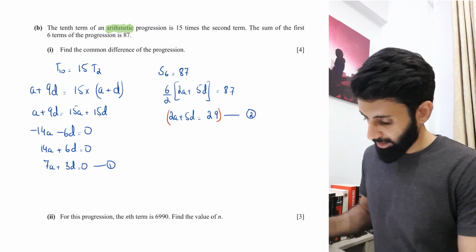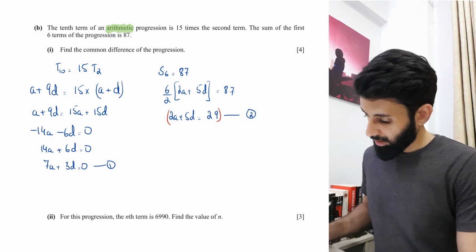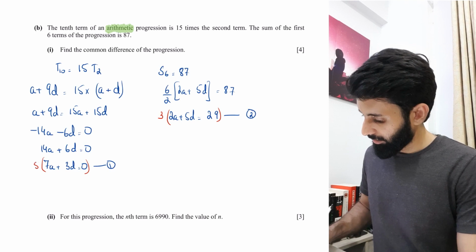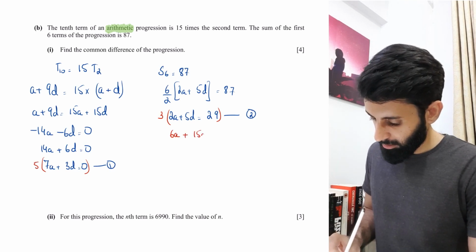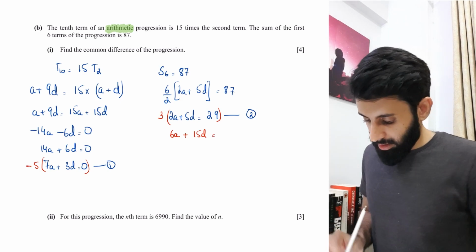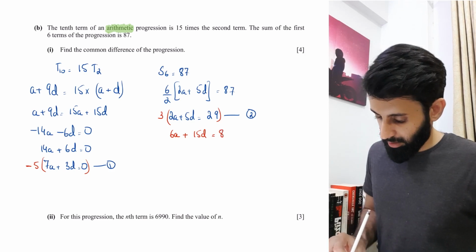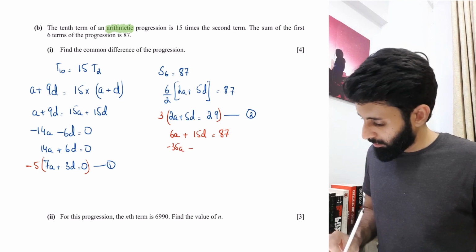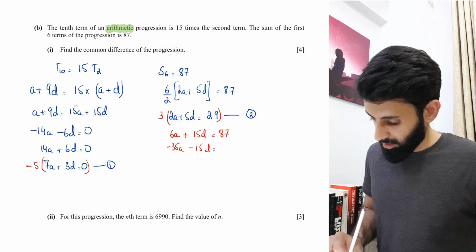So I've decided that I'm going to eliminate D. If I want to eliminate D, that means I'm going to multiply the first equation by 3 and the second equation by 5. So if I multiply the first equation by 3, I'm looking at 6A plus 15D. In fact, I'm going to multiply the second equation by minus 5, just so you know, is equal to 29 times 3. So 29 times 3 is equal to 87. So that's my first equation. The second equation is going to be minus 35A plus, in fact, minus 15D is equal to 0.